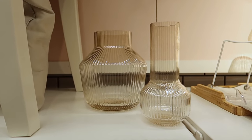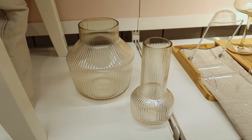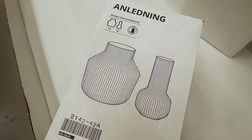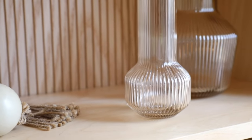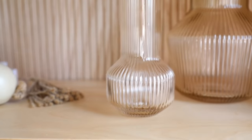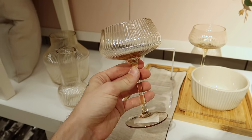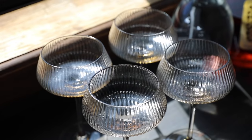If there's one thing from this video I'd say go get, it's this set of fluted vases — they come in a set of two and are so cute, part of the collection called Ängledning. Next to those were possibly the most perfect coupe cocktail glasses I've ever seen, with a peachy brownish undertone to the glass. So beautiful.